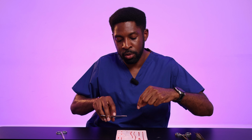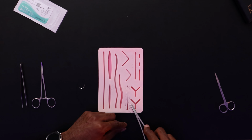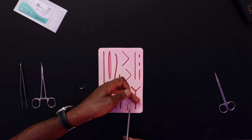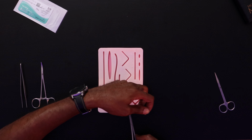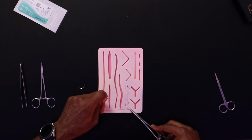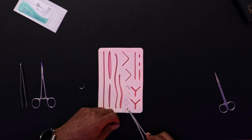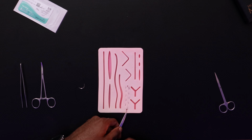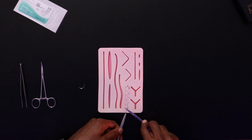And just as we've done before, two throws, another throw in the opposite direction, and one more in the original direction. And there, cut your thread at the end.